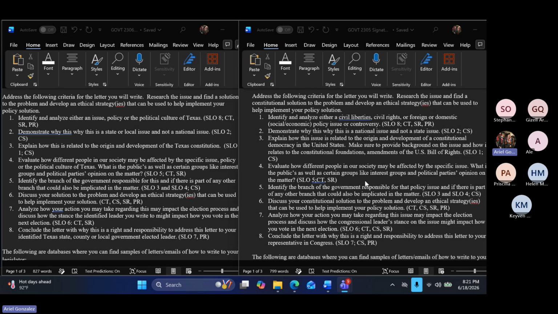Like right now, we have the state conventions happening in Texas, right? In anticipation of the midterm elections coming up in November, right? So maybe look up the party platform information for the state political parties. For Texas government, and for the national government, for 2305, maybe you can look up the party platforms from the national conventions we had in 2004, I'm sorry, 2024, leading up to the presidential election we had in 2024, right? So those could be some areas.